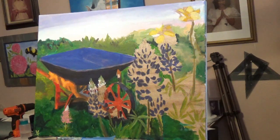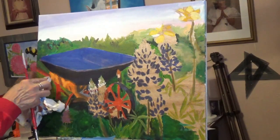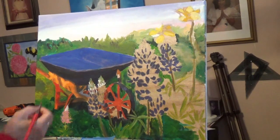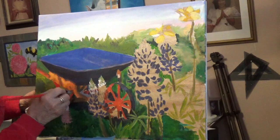Let me wash my brush away. You want to kind of make it nice and clean. Let's see here. All right. Let's see here if I can get this glaze to just kind of glaze over this in some of these areas here.